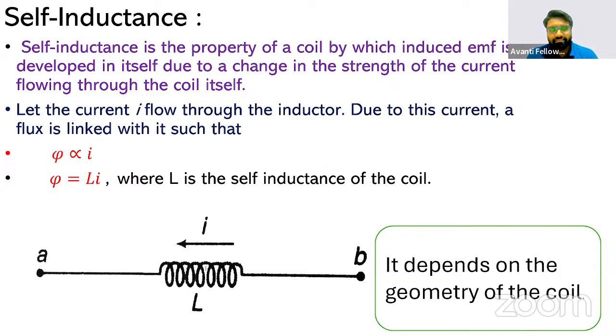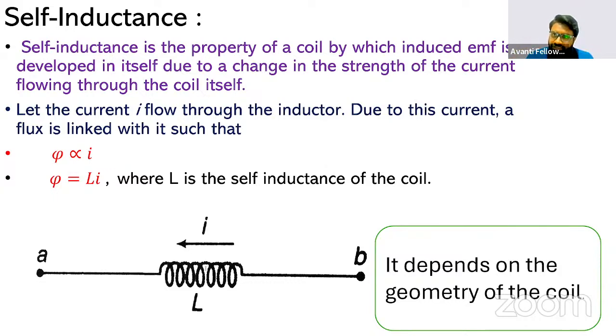If current is changing, which means somehow the magnetic flux is also changing, because we have seen that the magnetic field depends on the value of current according to the Biot-Savart law. Okay, B is equal to mu naught upon 4 pi, I dl vector cross r vector divided by r cube. I hope you remember that formula, which means this particular magnetic field will depend completely on the strength of current itself. So when the current starts changing, the magnetic field will also start changing.